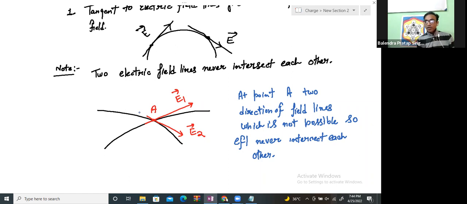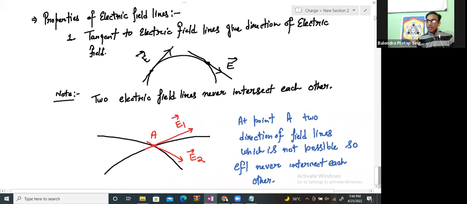So this is your point one, and one note related to this point one. Note it down, then I will discuss the next part. There are basically 8 properties of these electric field lines. After studying these electric field lines, you will get a very clear idea of electric field, actually the geometrical representation of electric field.